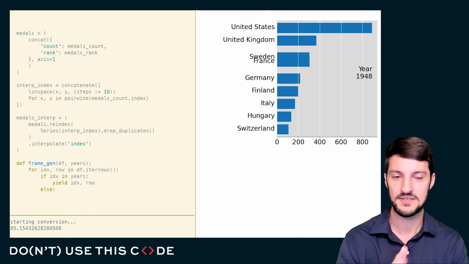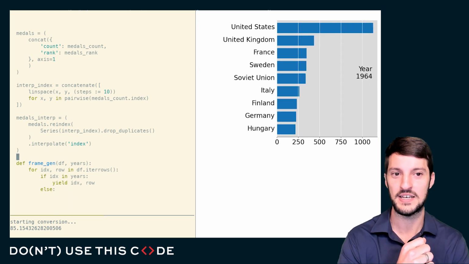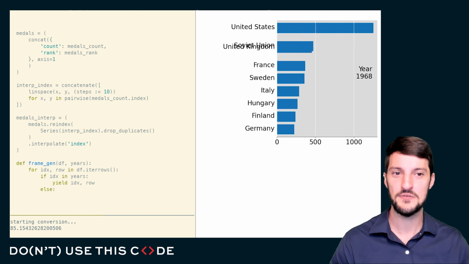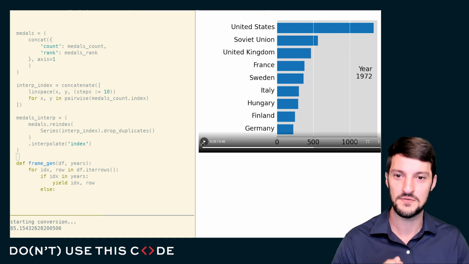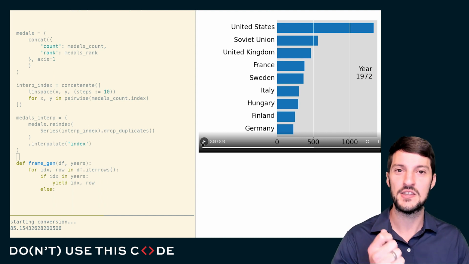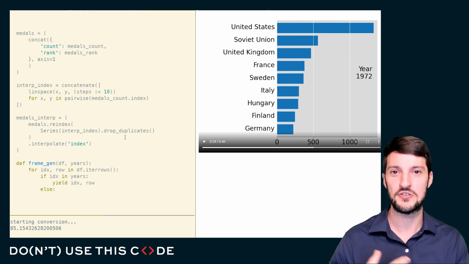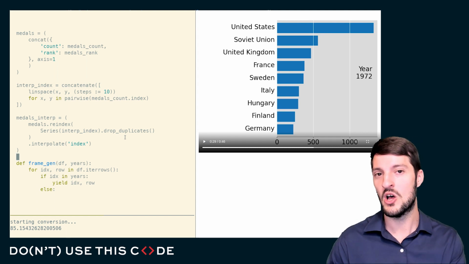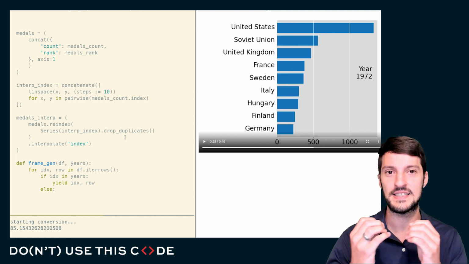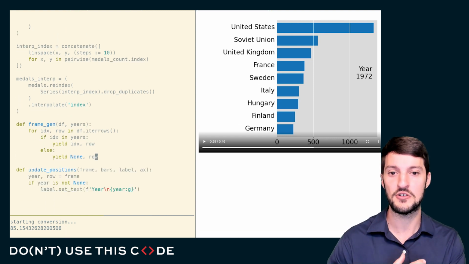You can see that Hungary is 8th place right now, and that they keep gaining more and more medals. Oh, Hungary just got moved by Sweden, France, and the Soviet Union. And this lets you focus on each of these individual frames, each of these individual data points, one at a time, while also very strongly emphasizing the change over time, the change from frame to frame. This is what the racing bar chart does actually quite well, in my opinion. Although you lose the ability to look at the data from an all-encompassing perspective, we can drill down and we can emphasize each year over year, the year over year change. This is what you don't really draw your attention to in a line graph.